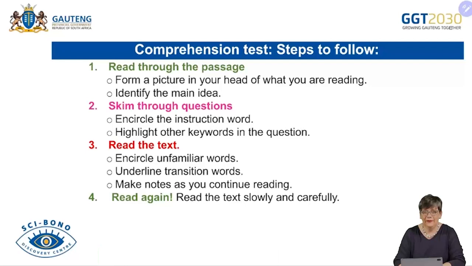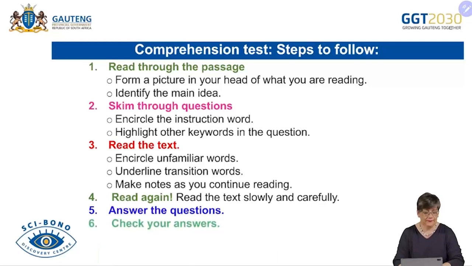Now, you need to read again. Yes, you've heard me. Once again, you have to read it. Read the text slowly and carefully. And then you can start answering the questions. Why are we doing this? So you have a very, very good idea what's in the text before you start answering. Very important. When you're done writing your answers, you have to go back and check them. You'll have more than enough time to complete this exercise.